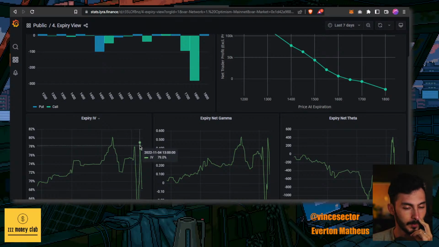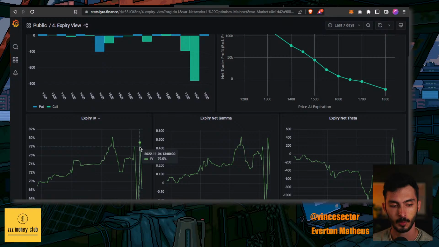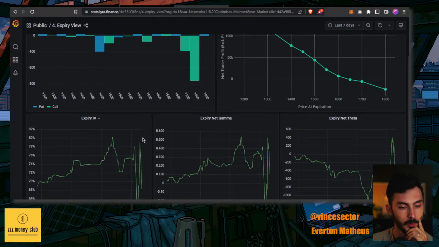Around lunchtime for me, 1 p.m., it was 79% volatility. This would have been the best hour to sell, or around this, which is very high volatility. As a seller, we want to sell high volatility. We don't want to sell low, because otherwise we get wrecked if it goes up because of Vega. So we want Vega and IV to be high when we sell and to be low later. So if we would have sold right here, we would have seen already a green day just in the first day.